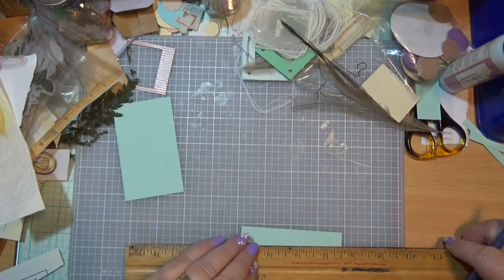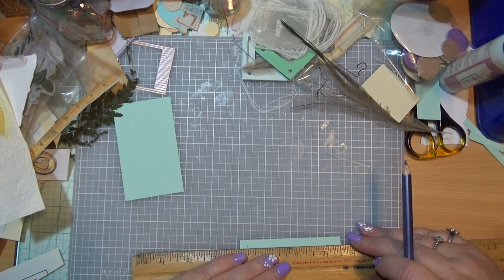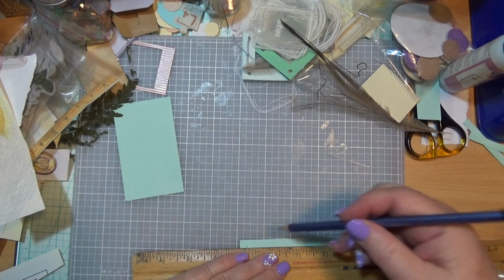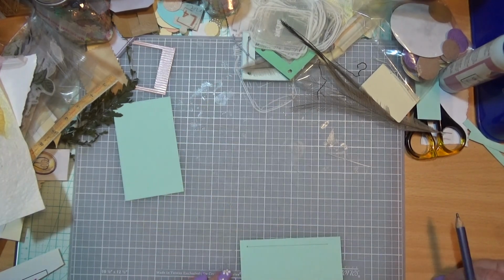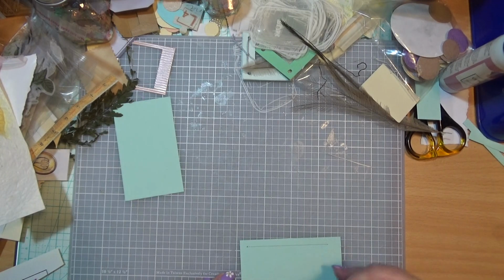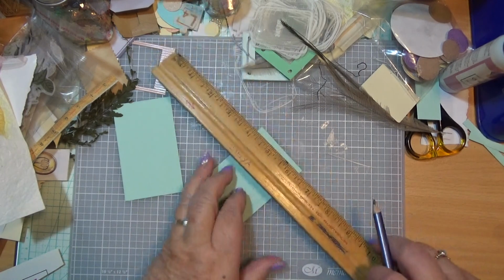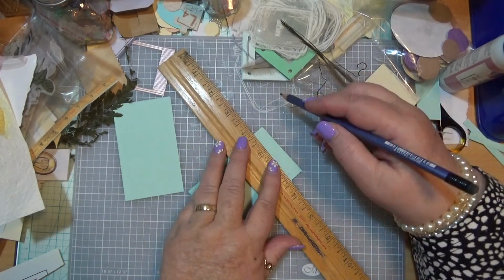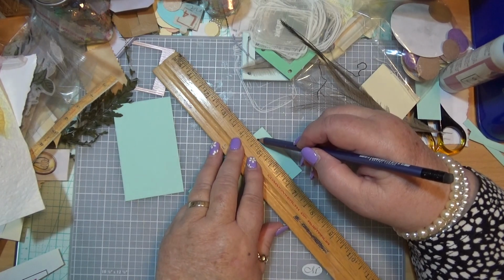I guess there's not much you really need to draw because you're going to cut, don't you? Well, I'll still draw. Whoops. That ruler mustn't be flat on the table. That's not good. I'm not even in the shot. I'm over here, don't worry. Nobody panic. So that bit goes to that bit there.